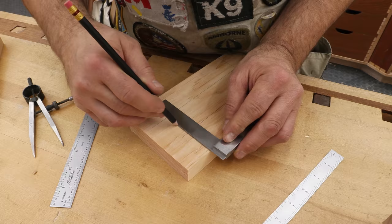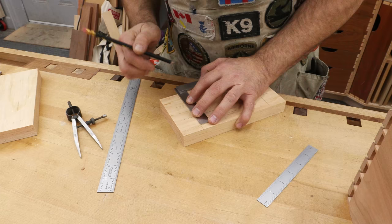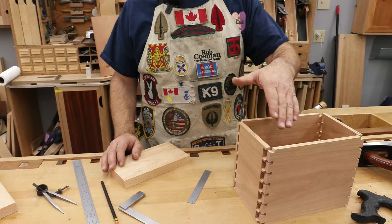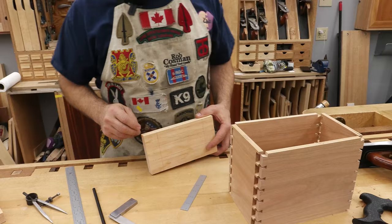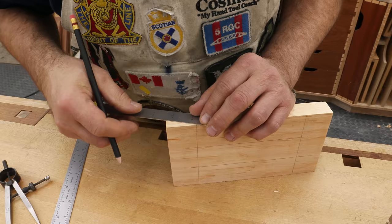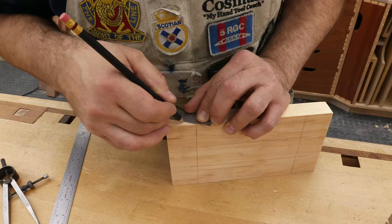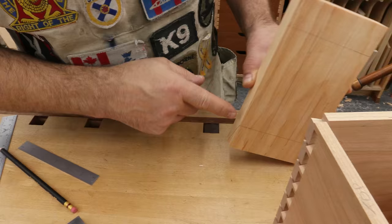Now the next question is how high to make it. And I think I want to have it come up above the top. The option is to have it flush with the top, or to have it sunken down in, but I didn't allow for having it sunken down in. That would take too much of the vertical space. So I think I'm envisioning having it sitting up above, which means I'm going to have a little bit of a rabbet down here to go into the groove. But in order to... how much? I think that looks all right. So I'll go over to the table saw and I'll set that for that angle, and then I can just go all the way around.